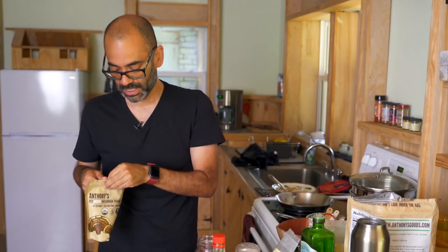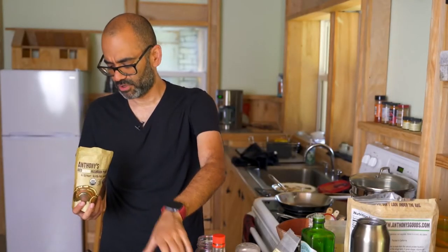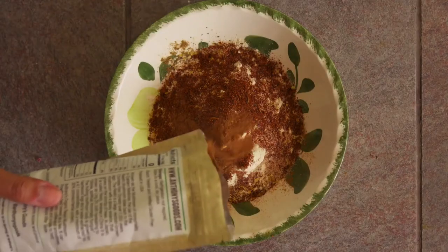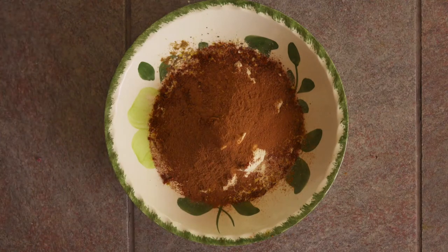Mushroom powder. Mushroom powder is fantastic and it's really great for this kind of situation. It's a lot like nutritional yeast. It gives it a little bit more of an aged kind of umami flavor. It has a beautiful color too, so it actually helps with that as well.